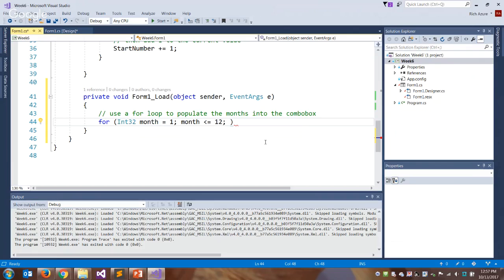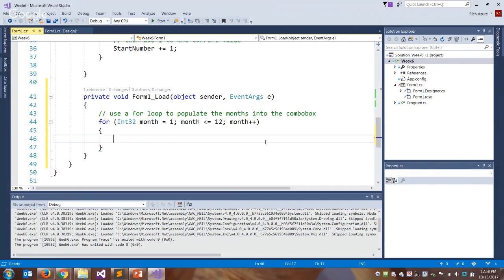And then the last piece of information is, as we go around in the loop, how do we want the month value to change? In this case, we want to add 1. That's the most common. If we start at month 1, the next time around we want month to be 2. So to add 1 at a time, we can use, as Stuart suggests, plus plus. Take the current value of the month, and next time around, just add 1 more to it.